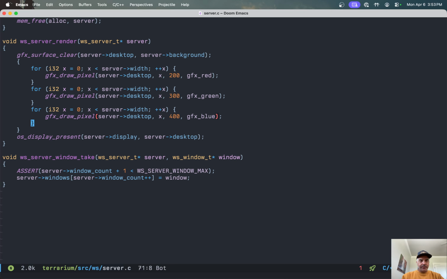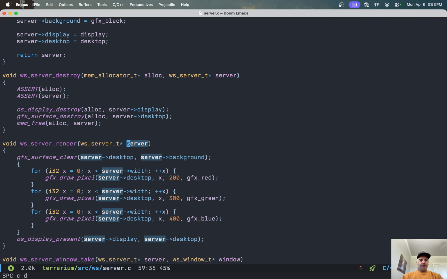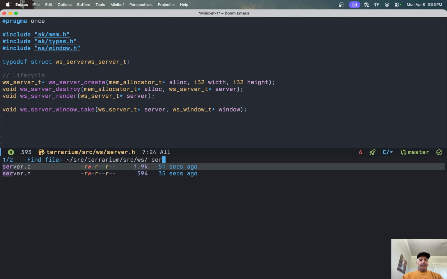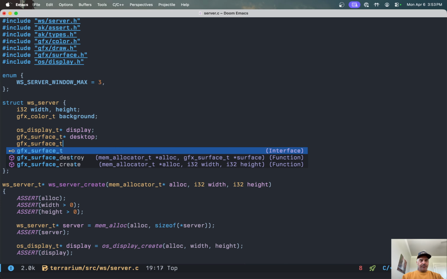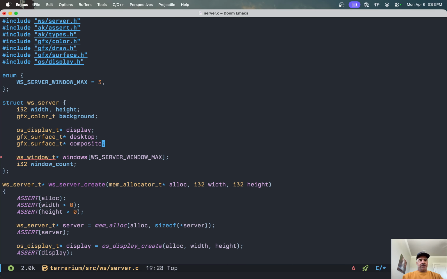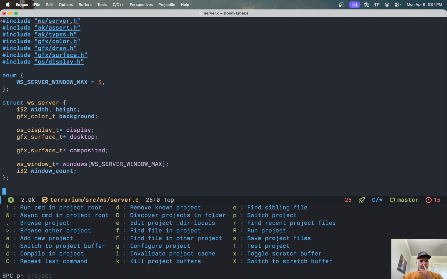Oh, this is where the server actually is now going to need a composite, right? Oh, sorry. The server has to have, like... why can't I get there? I don't know if I like composite or composited. Composited frame or something. Composited. Why is everything broken?